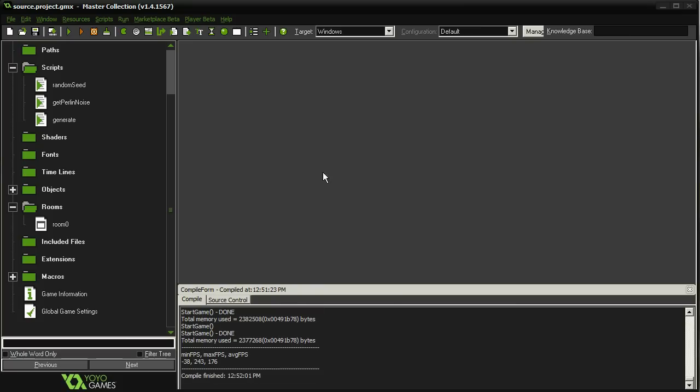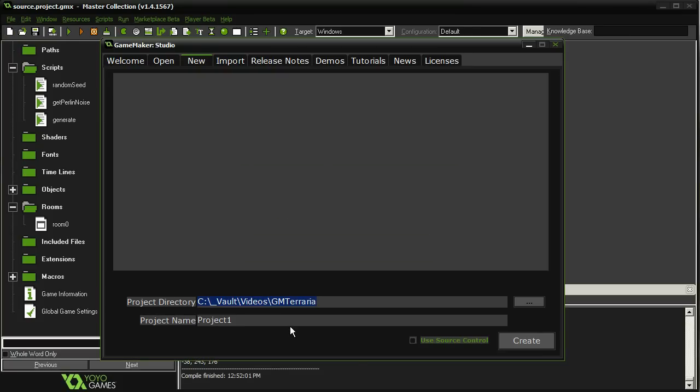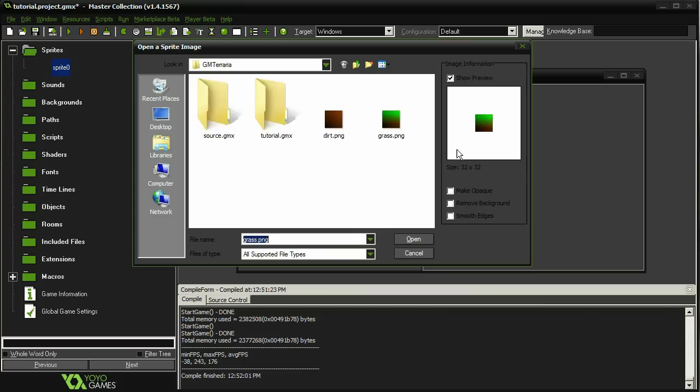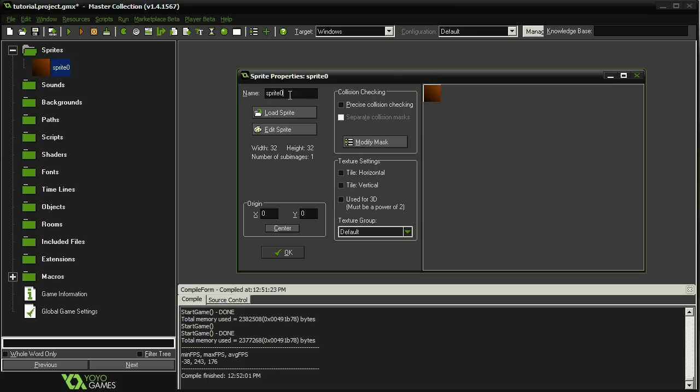So we're going to go ahead and start a new project, and let's just get the groundwork done. We need to load in our sprites. I made two images. If you would like to use these same ones, you can download the source code from the description and pull it from there. Otherwise, you can make them yourself. They're just simple gradients. It doesn't really matter. I just threw something together real quick. So I have one image for the dirt, and one image for the grass.